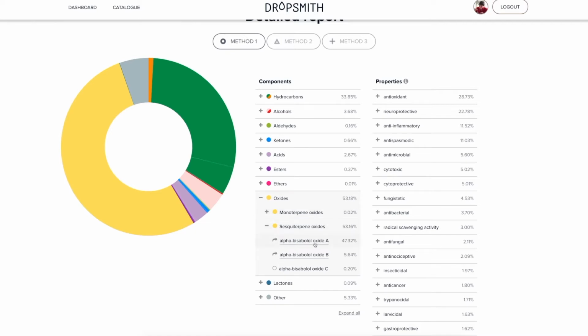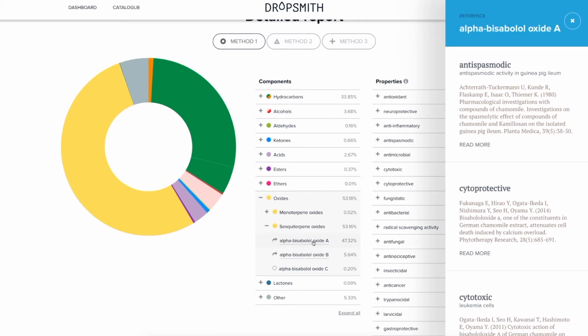Also, I wanted to show you that how we defined this area depends on the GCMS we got from the distributors. In this report, they defined it as alpha bisabolol oxide A and B and C. So when you search for that, if you just put bisabolol oxide, you will not find this particular oil, just so you're aware of that. And also, our research then depends on which one we're talking about, because sometimes it's not the same thing. So just to make you aware of these things.